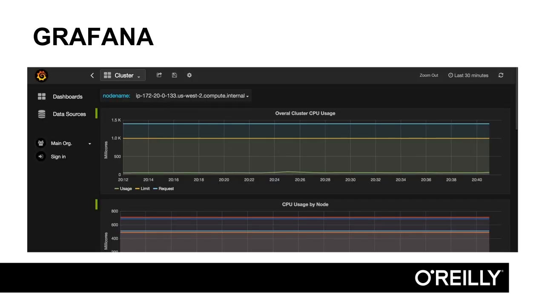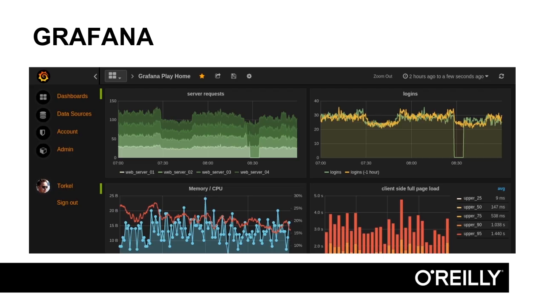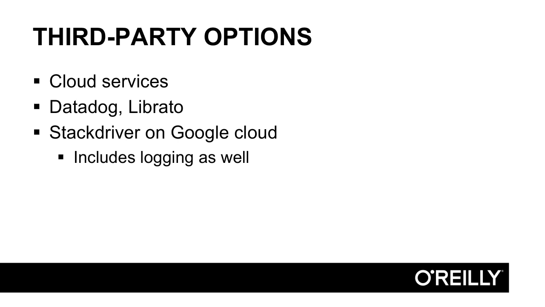The default dashboard you get with Grafana is pretty basic, but Grafana is highly customizable. And you can really make a nice dashboard, which shows what's happening with your system at any given time. Now, if you prefer to run this somewhere other than inside your own cluster, you've got plenty of third-party options. Some good examples are Datadog and Librato and Stackdriver, and these all work in general the same way. There's an agent you install on the node and an application library that you use to send application metrics.